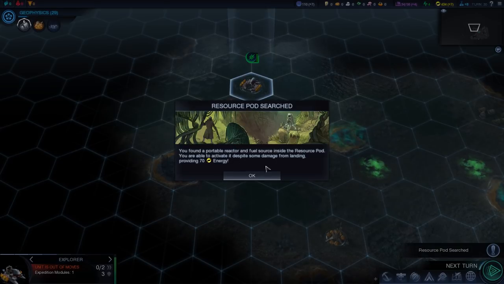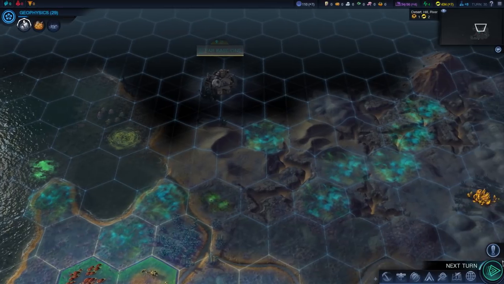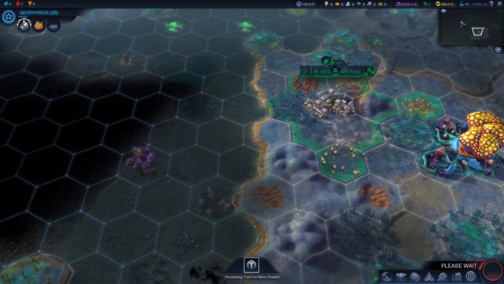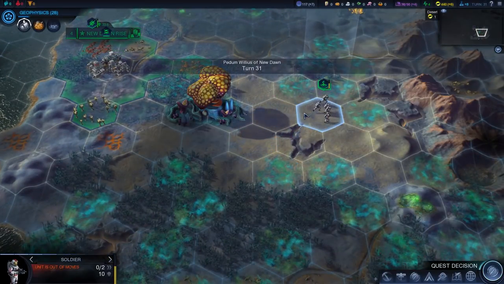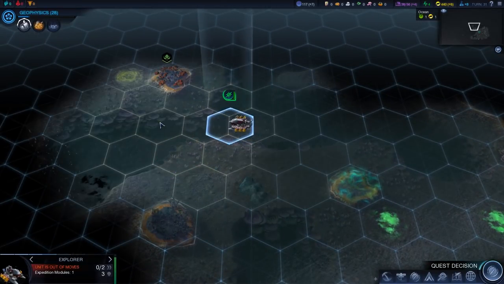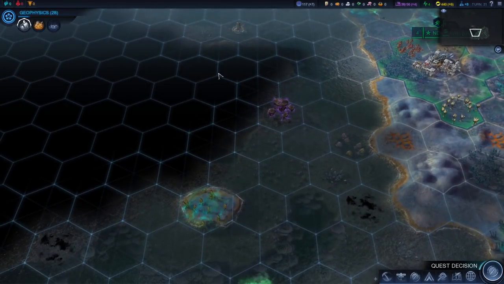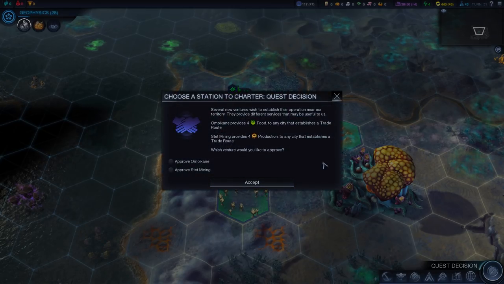Artifact, artifact, artifact, artifact. No, oh, no artifact. We would like those free artifact bonuses. They are fun and good, generally. Okay, we'll need to start discovering this as well. Choose a station to charter.